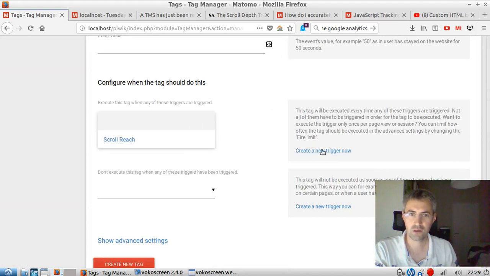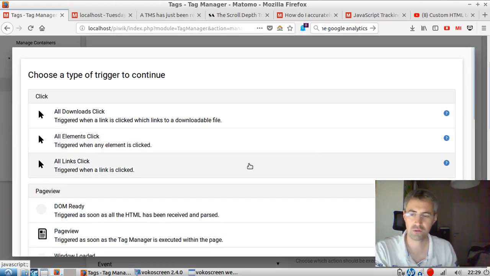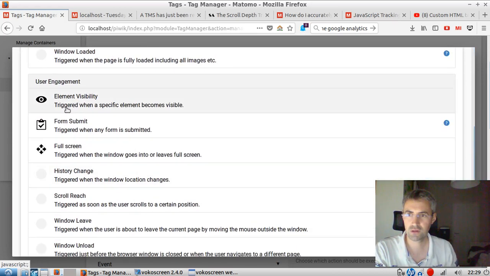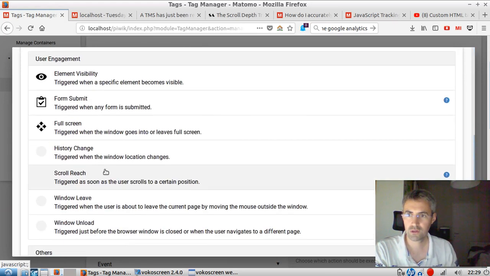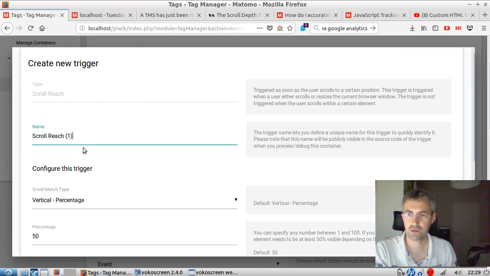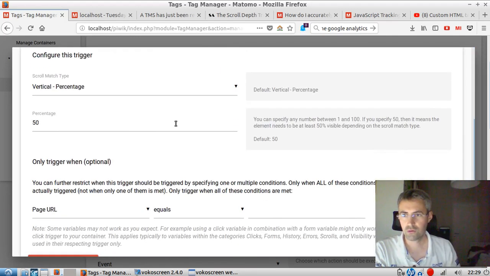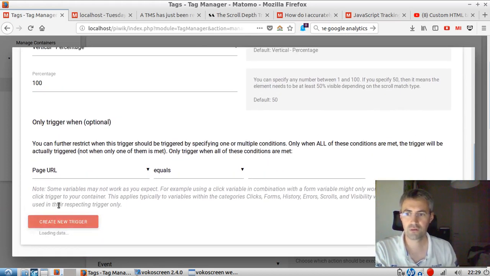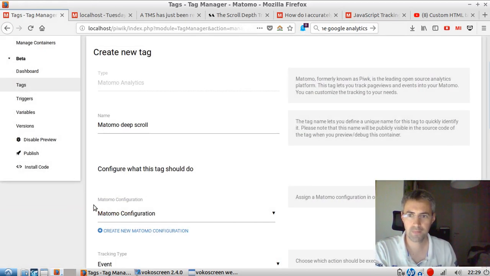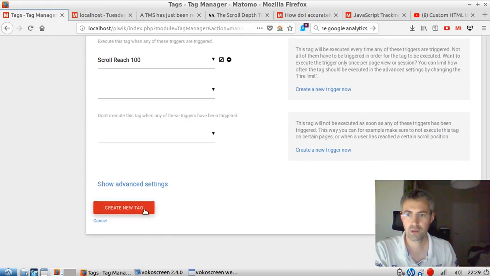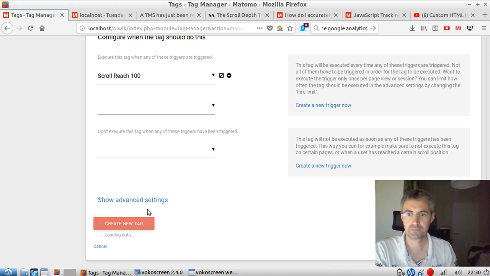And here, I'm going to create another trigger, and this trigger is going to be 100%. Scroll reach, and if it reaches the bottom of the page, I'm going to say scroll reach. Okay, so let's create this trigger, and let's create the new tag.